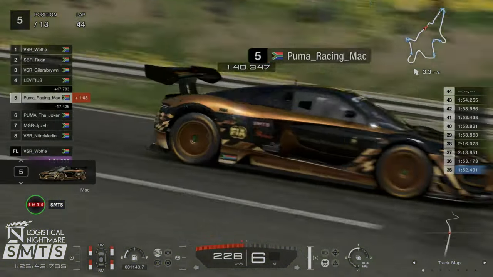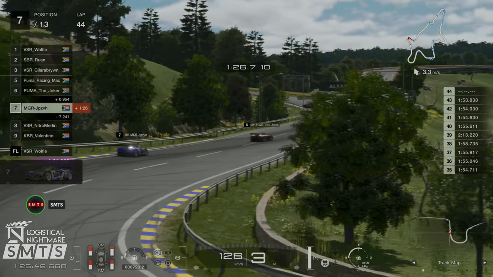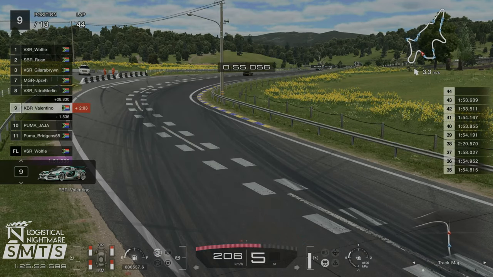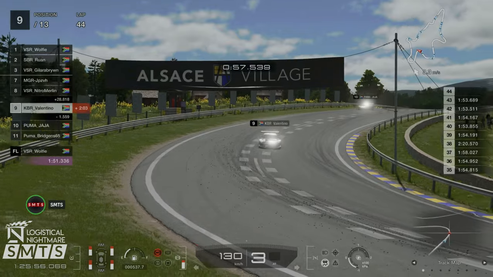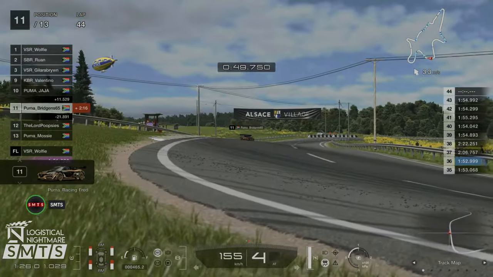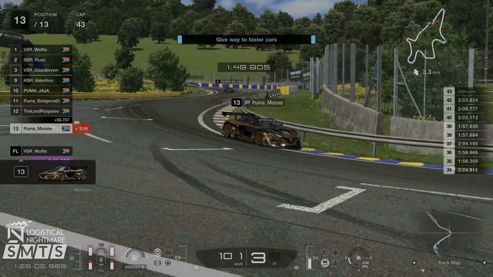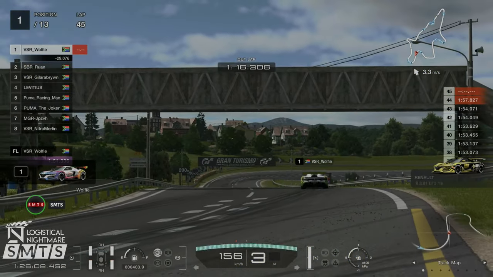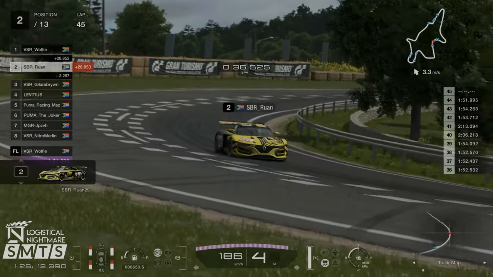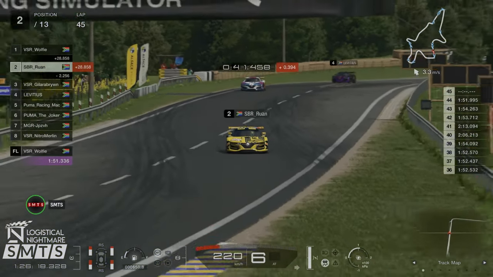Levi is in P4, Mac in P5, Puma, Joker in P6, JP P7, Nitro in P8, Valentino in P9, Yaya in P10, Bridgen's in P11, Pupsi's in P12, Mossy in P13. So Wolfie leading by about 29 seconds. That's a huge gap. We're about 4 minutes away from the close of this race.